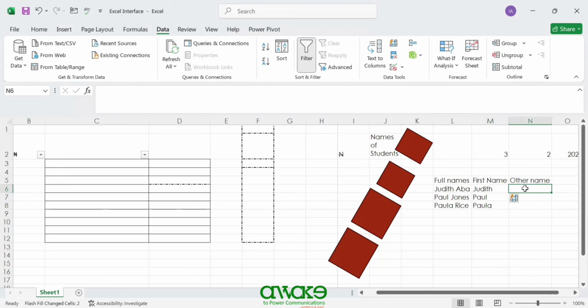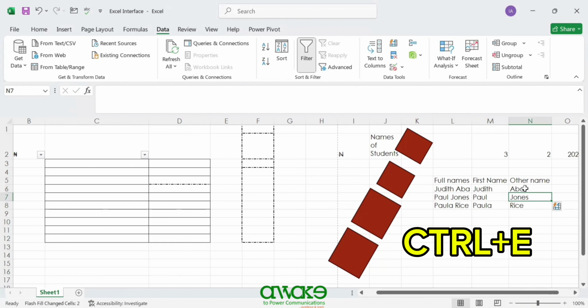So if here we now say Abba, for instance, then we hit enter to go to the next cell. If we say Control E for flash fill, what happens is that it basically picks the other names, or the last names that we have here, and fills it following the pattern that we have done. So that is what flash fill does.